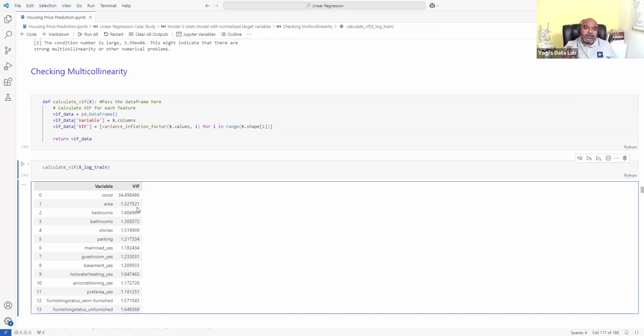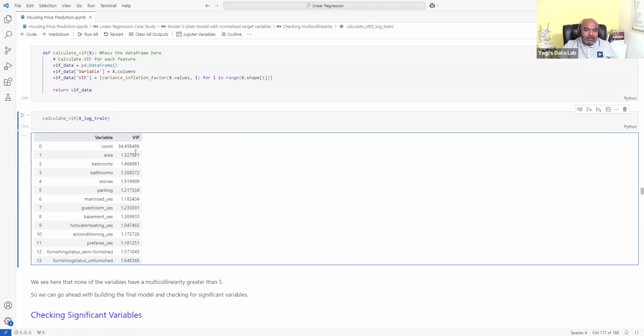We discussed it in the theory video. If you have not looked at it, go back and have a look, where we talked about using a VIF of 2, VIF of 5, and when to use what. But here we are taking a threshold of 5 and all my variables are below the value of 5. Since all the variables here are below the value of 5, it means that I don't have any multicollinear variables.